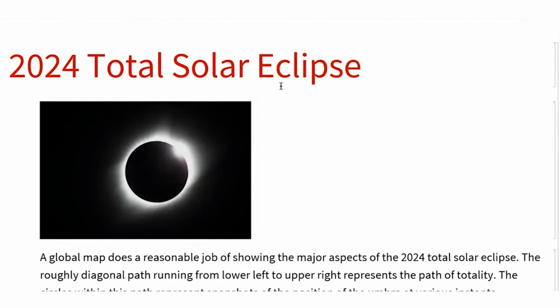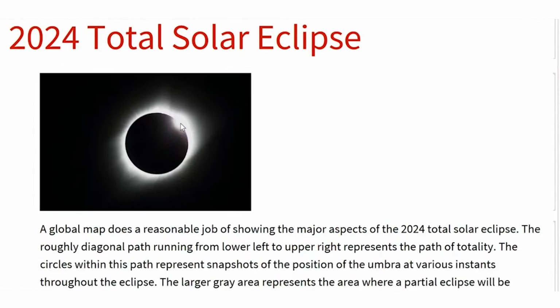So I'm going to talk more about specifics of this upcoming eclipse since everybody's going to be trying to observe it. This is a picture that I took in 2017 from Grand Island, Nebraska. I think that was the name of the town. Here you can see it was just at the instant the sun disappeared, and you can see a little... this is called the diamond ring effect. You can see the sun just barely peeking through some of the valleys just before it disappeared, and you can see the atmosphere of the sun on the outside. This is called the corona.